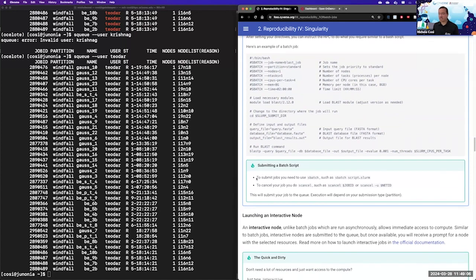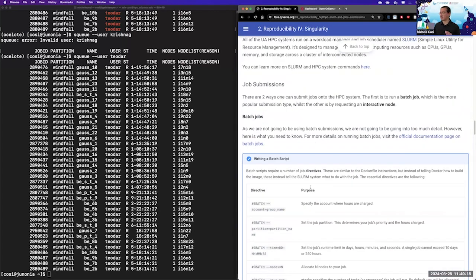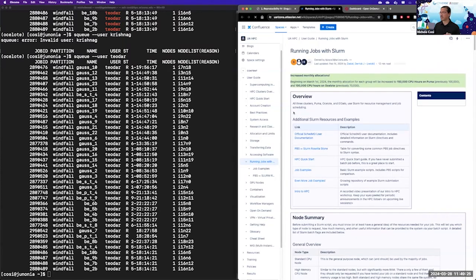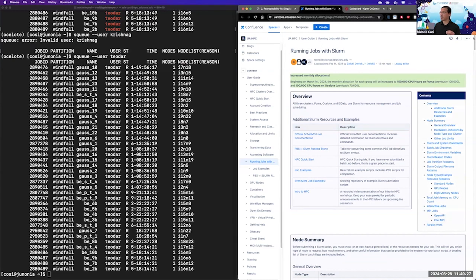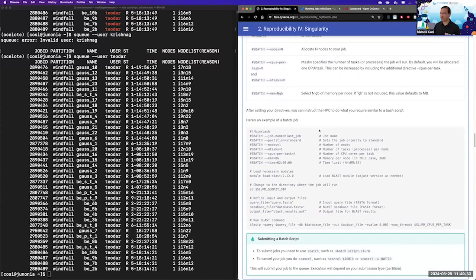To submit a specific script, you require the command sbatch, and you can use the command scancel in order to cancel the script. All of these commands you can find in the documentation. I have put the official documentation link in a number of places. This is going to be incredibly helpful if you ever need help running jobs on Slurm, on the HPC.